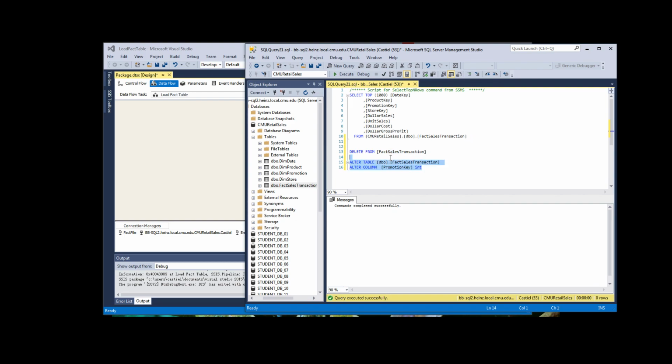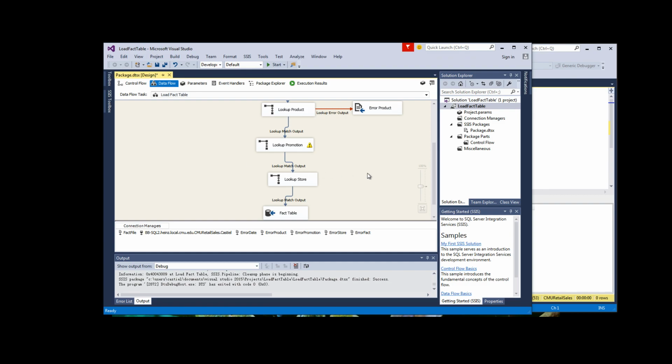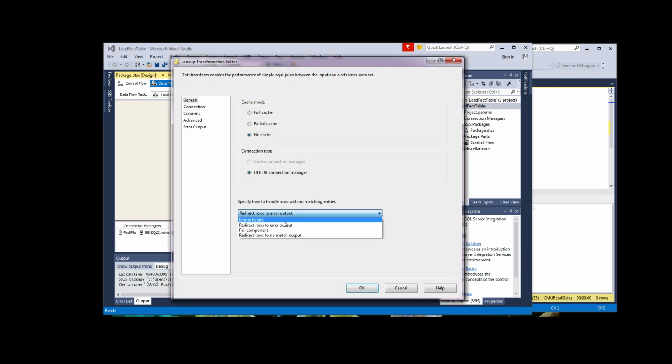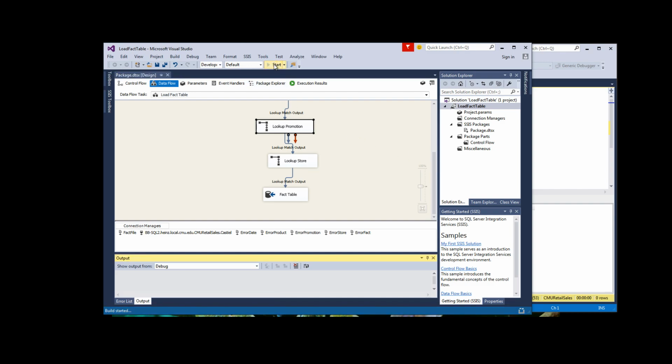And let us recheck our fact table. Have we cleared? Okay, yes, nothing's there. So this time, for the lookup promotion, if there's nothing, we don't want to redirect anything, so we just ignore the failure. Click OK. So it should be good to go.